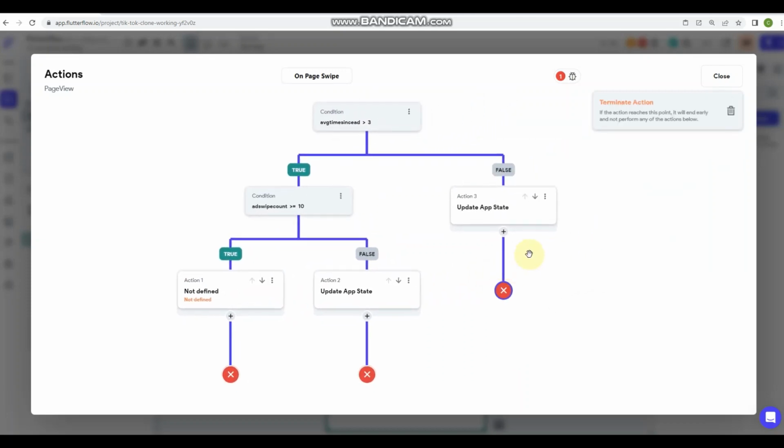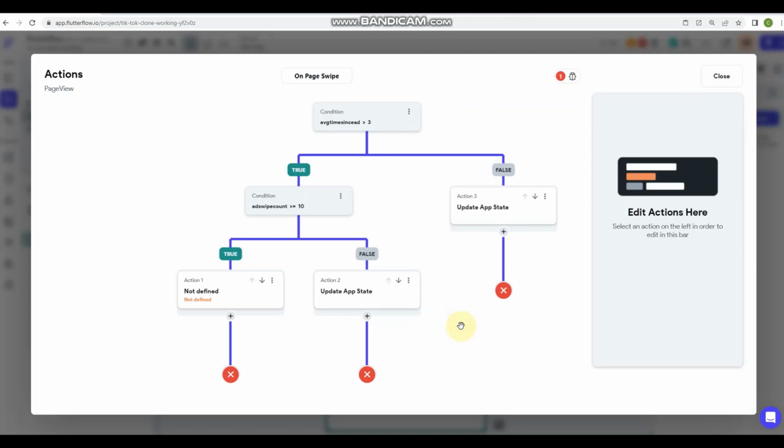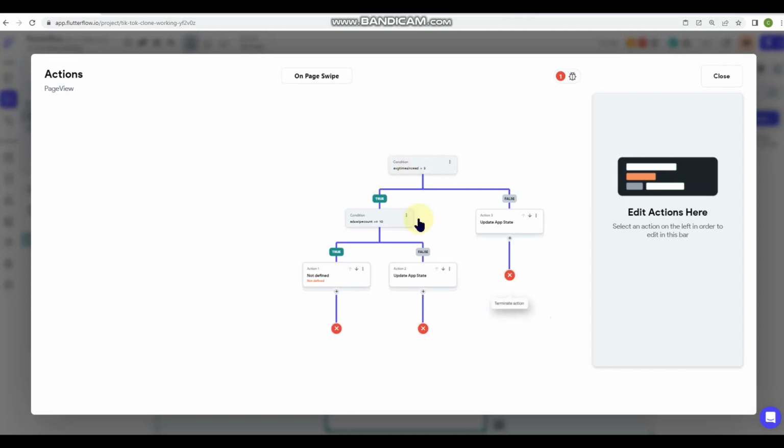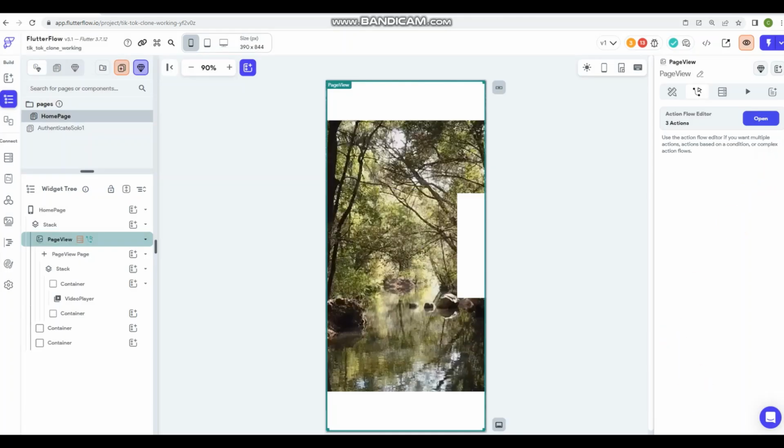And honestly, I probably would persist the average time as well. Otherwise, somebody could keep logging or closing the app and never have to watch an advertisement again. So we want to persist that, definitely. All right, so that's how we're going to do that, and we'll test it and see how well it works. Again, with a lot of people flipping through videos, I don't know how well the front end can handle something like this, especially running some functions like that. But it's worth a shot anyway.